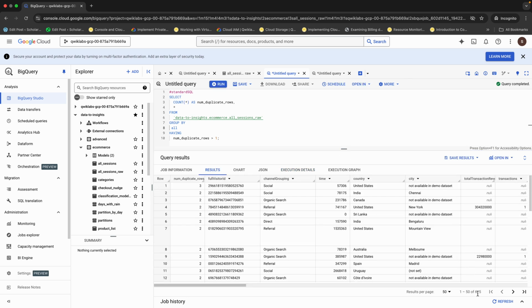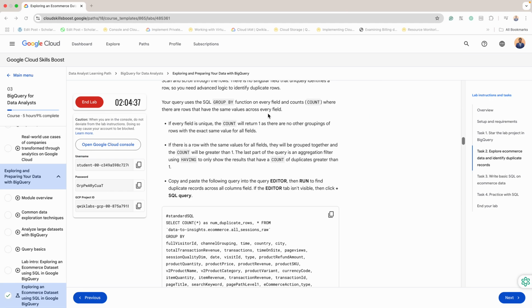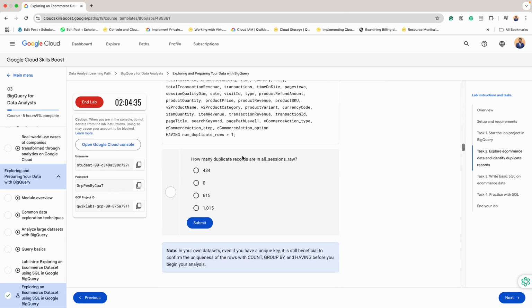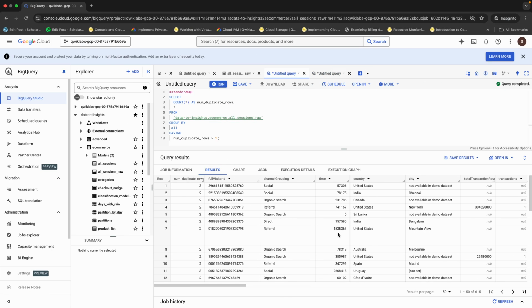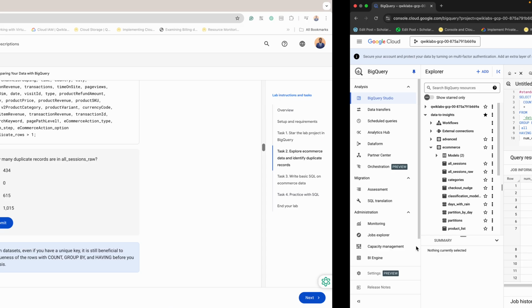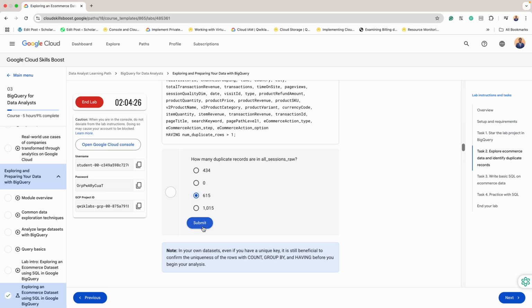You can see our data, we also have 615 here, and that's really what we want to do for now. So it's asking us how many duplicate records are in all session raw. We have 615 duplicate records, and we can just click on them and submit.